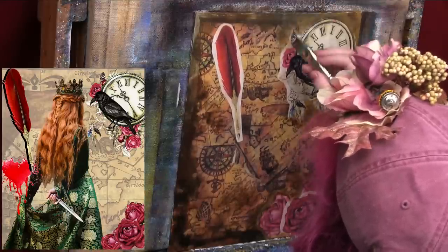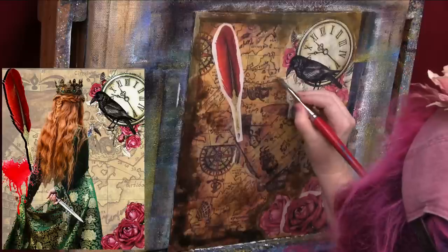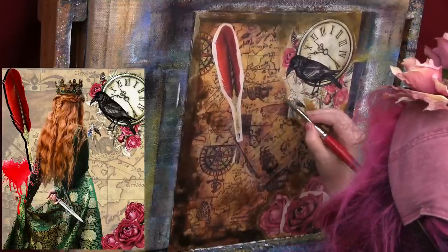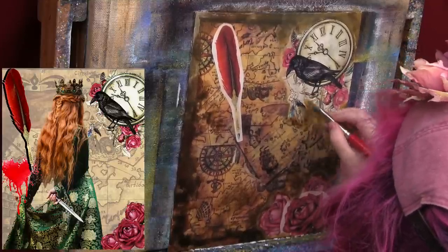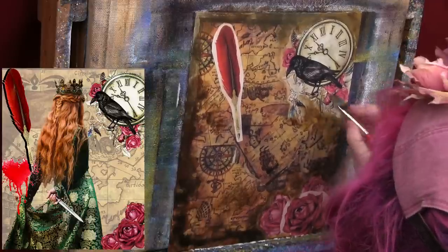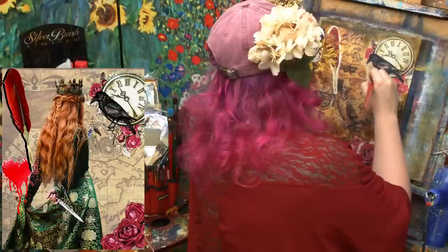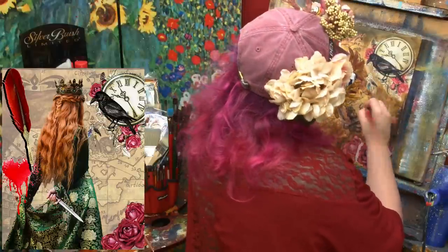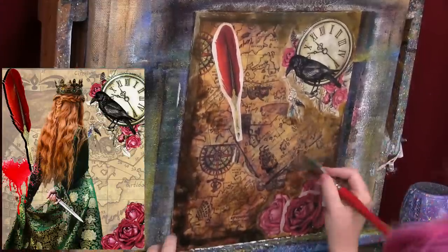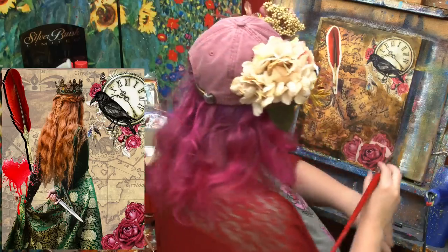I've printed out an object. You could get a bunch of objects off of Pixabay or the Creative Commons, like if you were looking for old photos. I did a beautiful piece with my mom. We did a collaborative piece about the racetrack Caliente at the turn of the era, and we put in all these vintage musical instruments and horses, and that was about sourcing Creative Commons images and old photos and collaging them together with texture. It was a really fun piece.